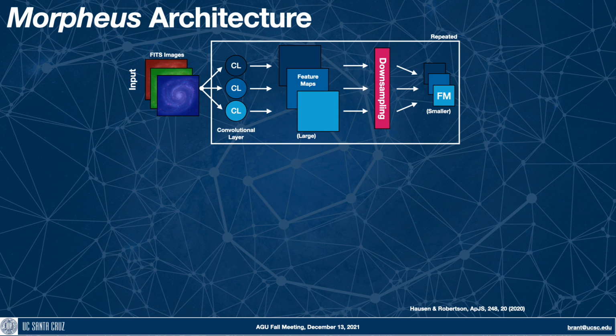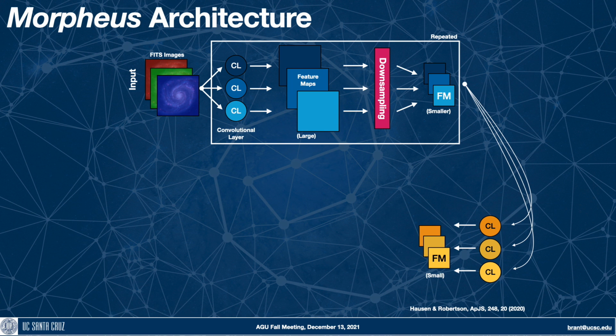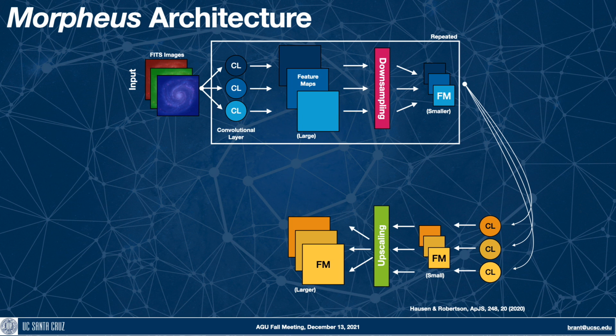This process of convolution and downsampling is repeated several times, successively abstracting the input data into a latent space of much lower dimension. After several repetitions, the latent variable data is then supplied to a convolutional layer that preserves its size. The resulting feature maps from these convolutions are then upscaled using simple interpolation to provide the pixel values at intermediate locations.